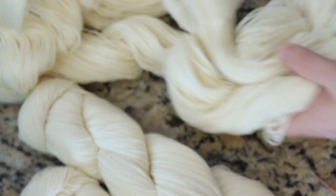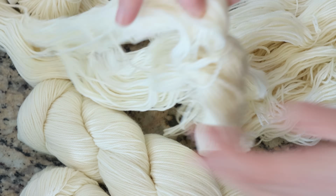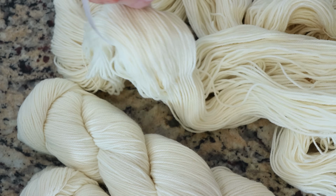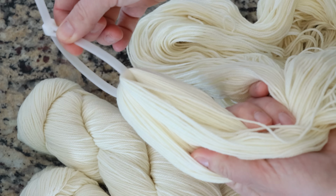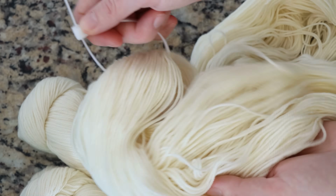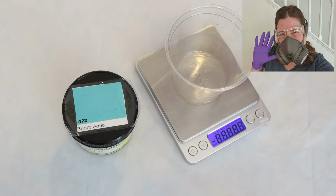This helps prevent tangling because if the yarn is in solution, maybe you'd pick it up from here and that could separate, you could pull things. If you always lift from the zip tie, then you can avoid creating tangles later on during the dyeing or washing process. I want our main color today to be bright aqua.